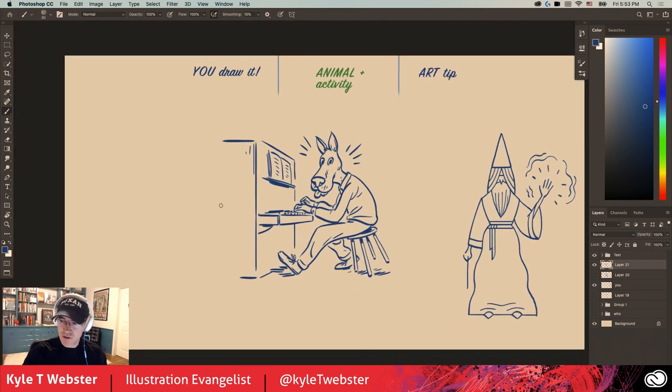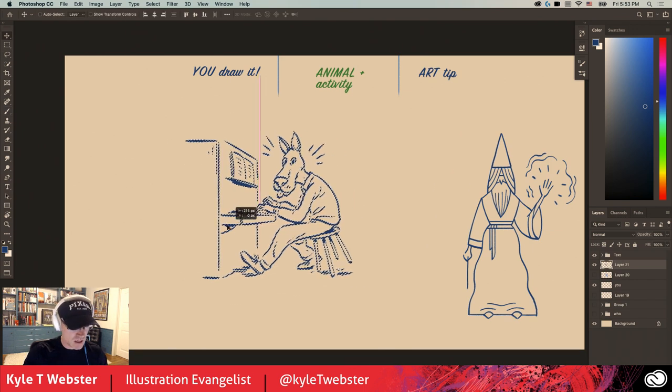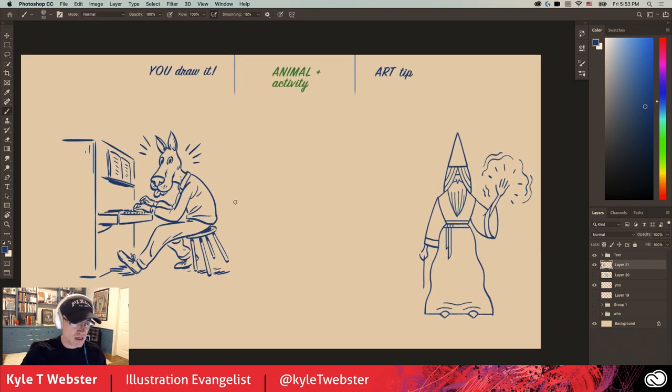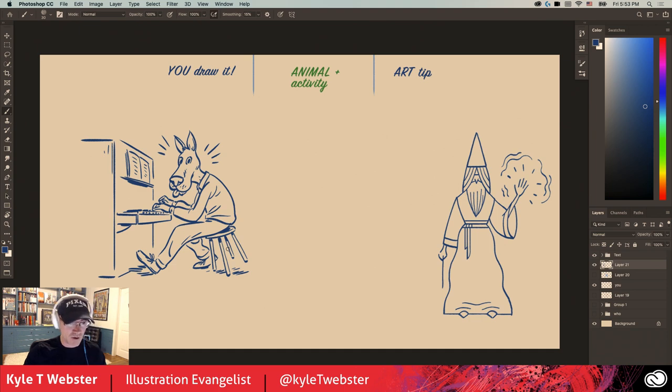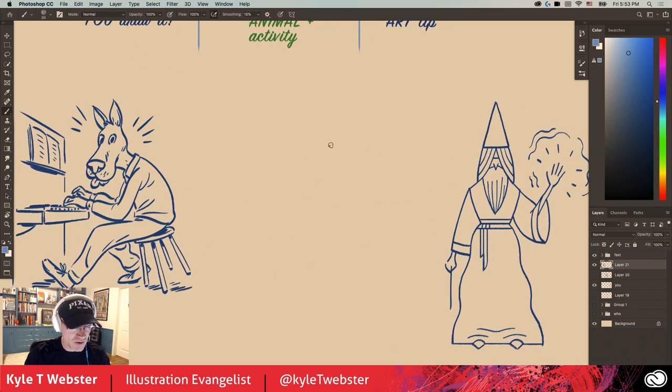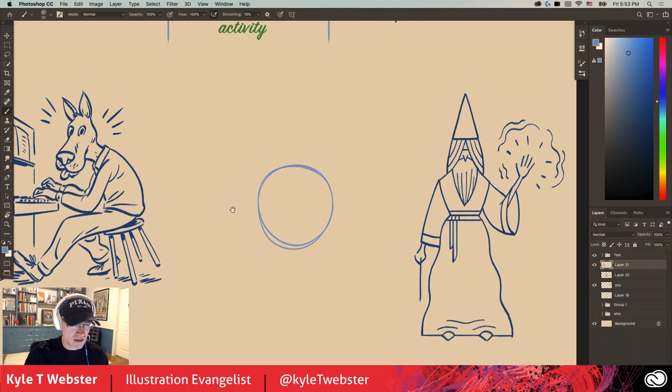Not bad. Okay, well, why don't we take this little guy and slide him over here and do a quick art tip before we sign off for the day. And here is my tip for you all. When you're drawing a character, sometimes it's hard to decide where to put the eyes and the nose and how to keep it all looking good. Well, maybe this is the oval I'm using for the head of a character. Do yourselves a favor. If it's looking straight at you, go ahead and make a line down the middle, and bisect it both ways.